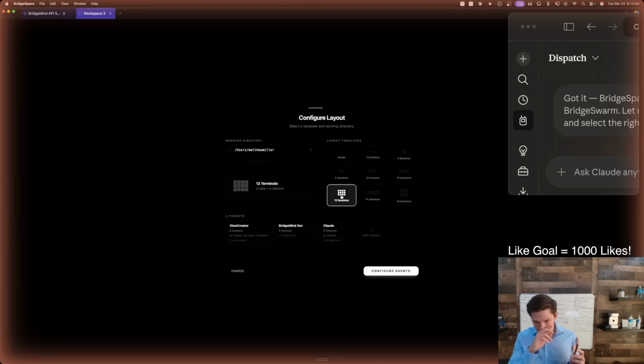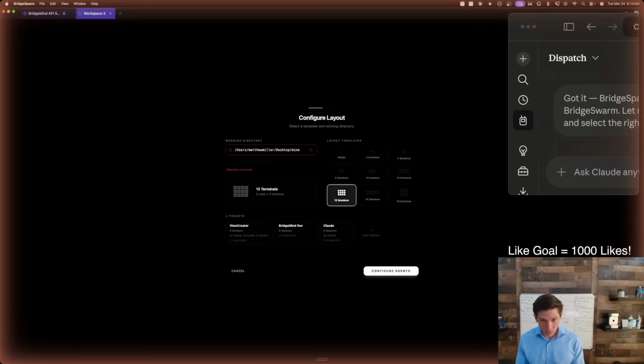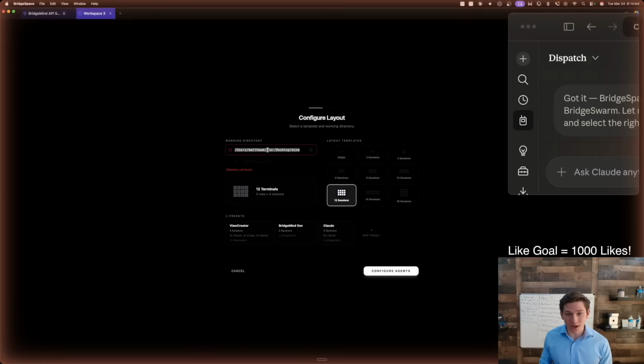So you can see that it did 12 sessions, and now it needs to navigate to the BridgeMind directory. This is the part that it struggled with when creating swarms. Let's see if it's able to do it correctly. Oh, no. So it got this wrong. It's the BridgeMind directory. If I was at lunch, downstairs, or at the gym and I was having it do this, this would not be it. Even though I typed my prompt in wrong, it's not mine. It's BridgeMind.